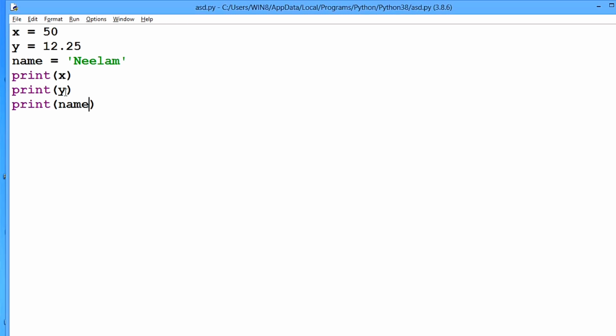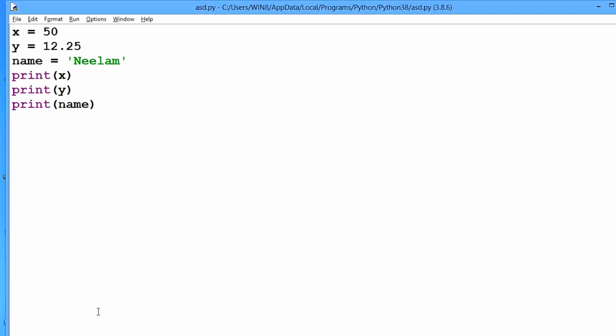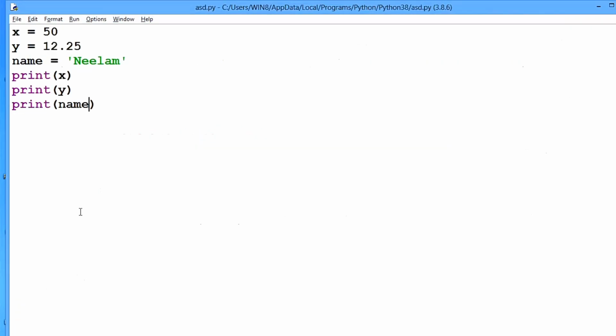And now we will learn some more things about variables in Python. If you want, you can also create it on the shell, just like you have created on the file. x is equal to 12, and when you write x, then it will print the value of x, you can see. And in shell you don't have to use the print function, you don't need to write print. Okay, so guys, now let's do some more things.